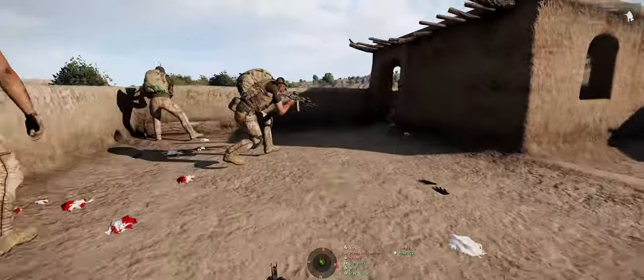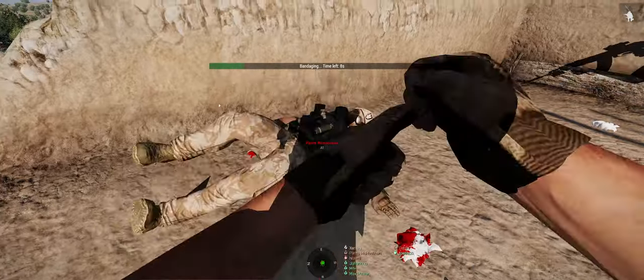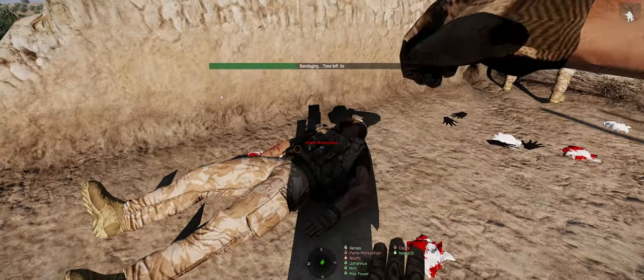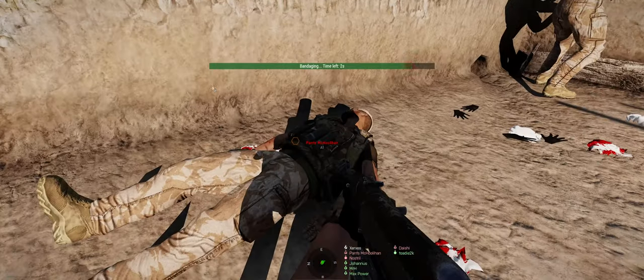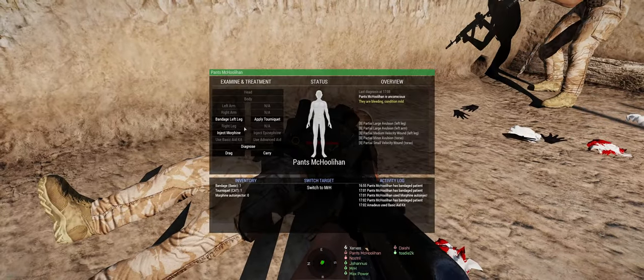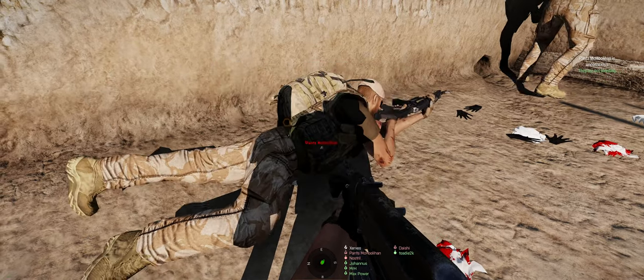Roger. Alright, let's get up this roof. Pants is down. Got it covered. I'm bandaging him. They're stable, checking to see if they're legged. I will carry them. Nope, come on, right. Pants, let's go.